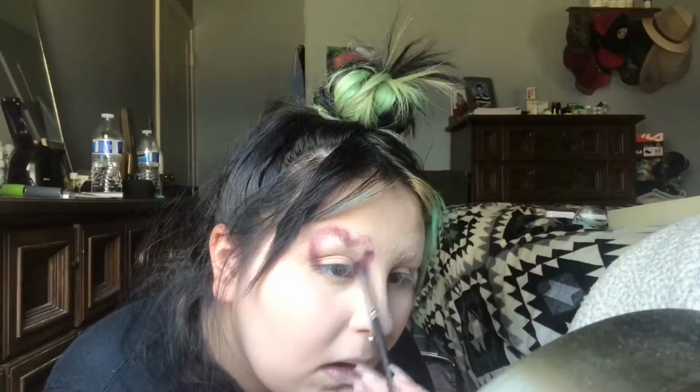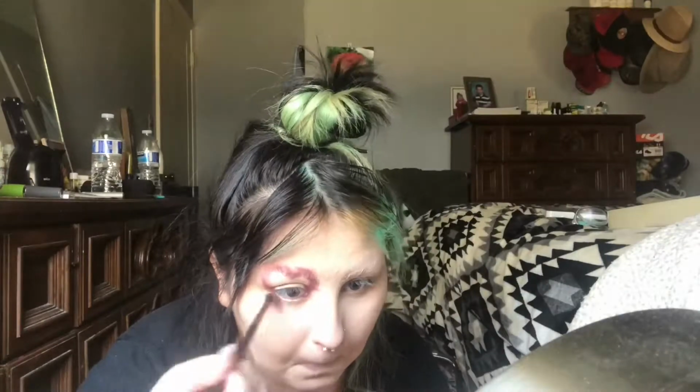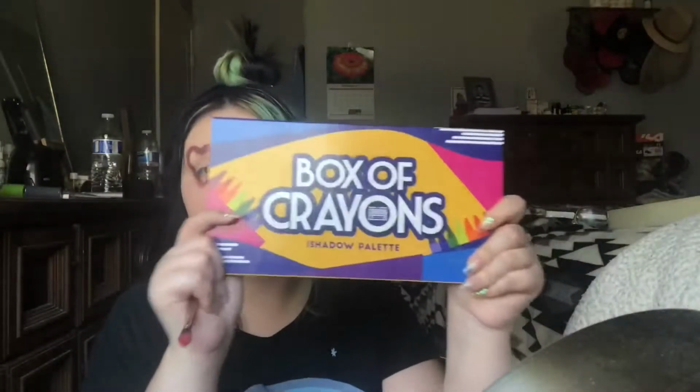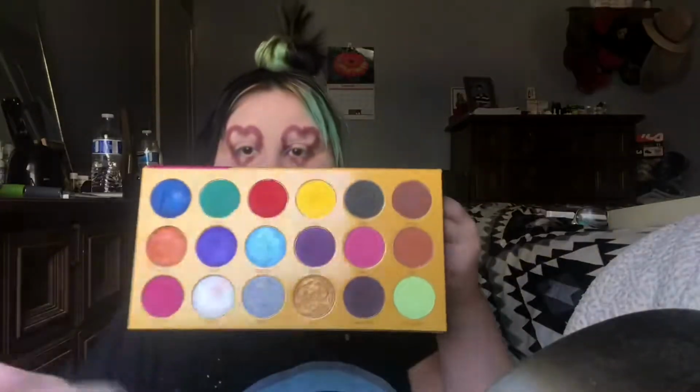I'm gonna go in with this Perfixt eyeshadow palette by Beauty Glazed. It's like a dupe for the Huda Beauty nude palette. And I'm gonna be using the shade Maroon. I'm gonna go with the Box of Crayons eyeshadow palette by the Crayon Case, and I'm gonna go in with the red shade, and I'm gonna blend around that maroon shade.